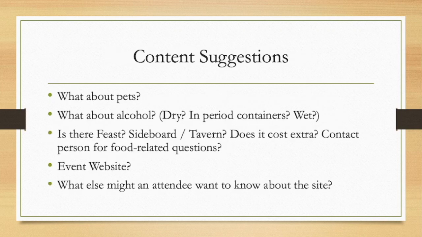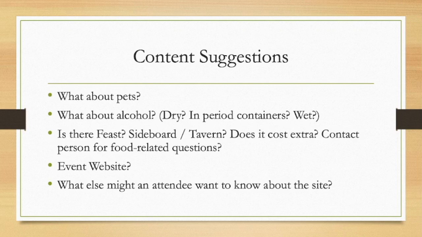That's it. There are other things that you could potentially include that would be supportive of having people come to your event and feel welcome and feel prepared. So here are a couple suggestions of things that people commonly ask about when preparing to attend an event. What about pets? A lot of people have dogs and would love to bring their dogs to your event. Is that okay with you? Is that okay with your site? If it's not, you need to make that absolutely clear. If it is, you might want to make that clear too, so people feel comfortable bringing their pets.